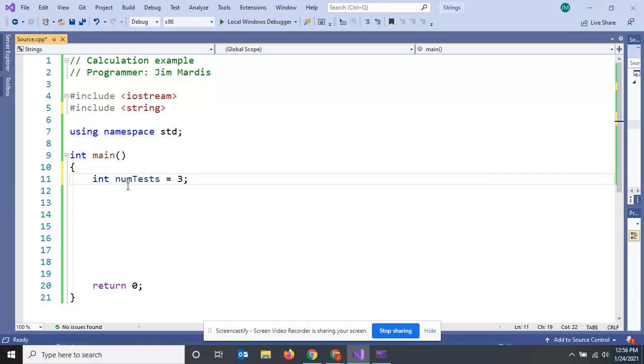This is the proper way to make a variable. Variables always start out with a lowercase, but if you put together several words, because you try to be descriptive, the second word is always put with a capital, right? So numTest equals 3.